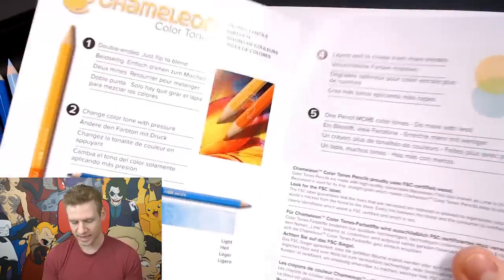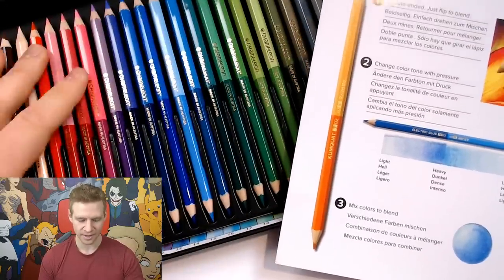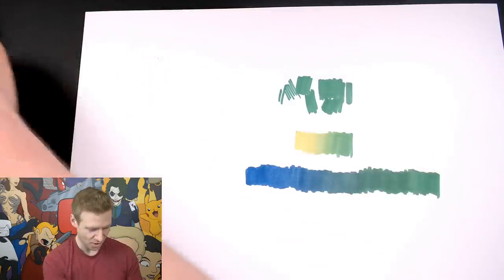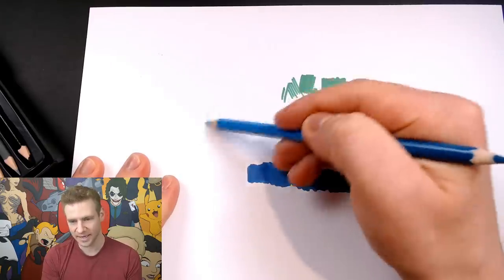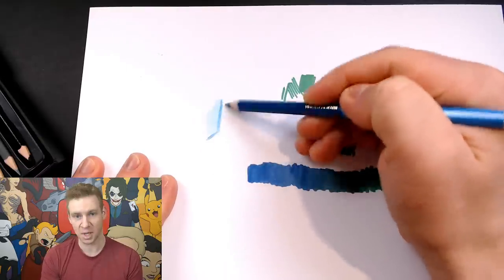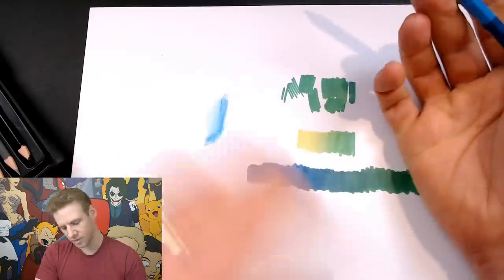Now let's have a brief look at the pencils here. And from what I can tell, the idea is that the colors are complementary. They have two colors in one pencil, a light tone and a darker tone, and they're meant to blend together. So let's just give this a go. The theory is, you take your pencil, you color in your color on the paper. Oh, look at this color, a bit of blue. And then you flip, and you can do a slightly darker tone, and then you can flip back to blend. So that feels kind of cool. Again, this is all a bit mysterious to me.